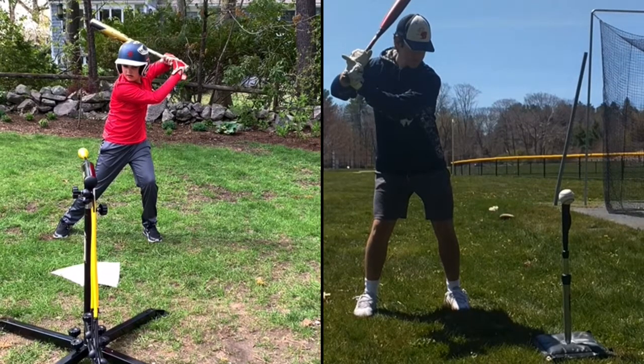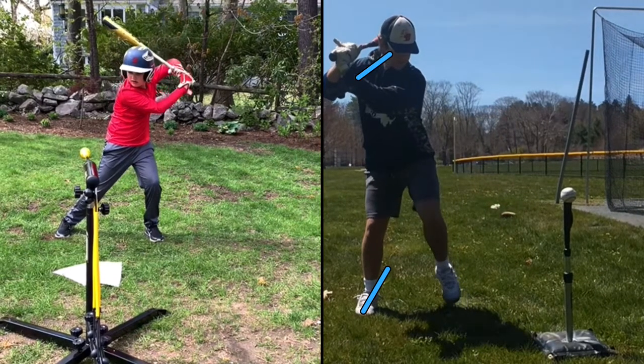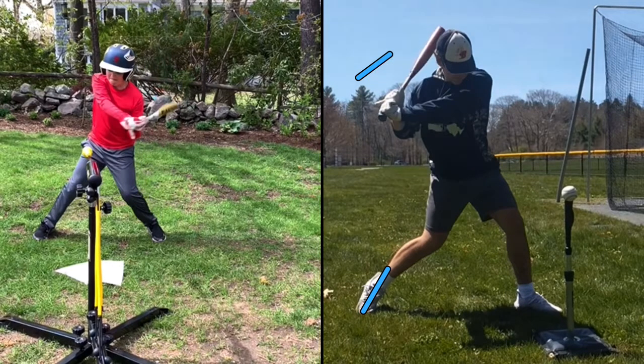I want you to see where Drew's foot starts. You can actually see him lift his foot up and see the hole in the grass. So there's his foot. And look at Drew's hands. So he's going into his swing. Now he's stepped. And look, he steps. His hands are still high. Same with you. I can tell you've been working on it. It looks good. He's coming to his swing.